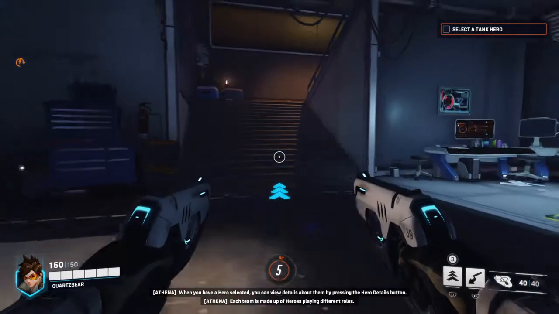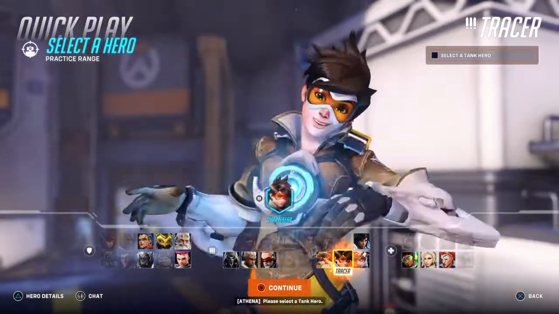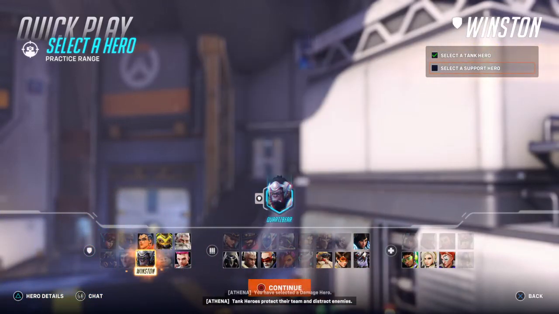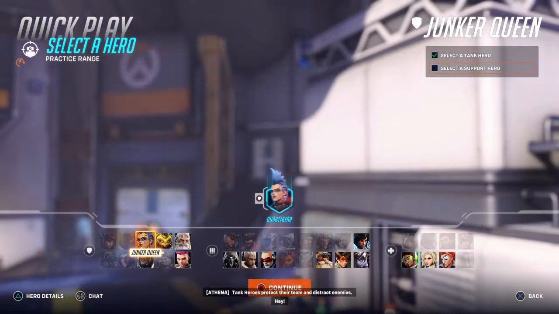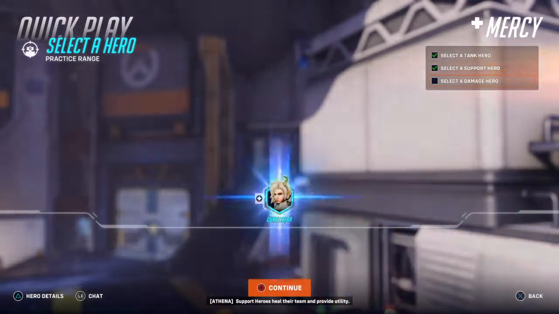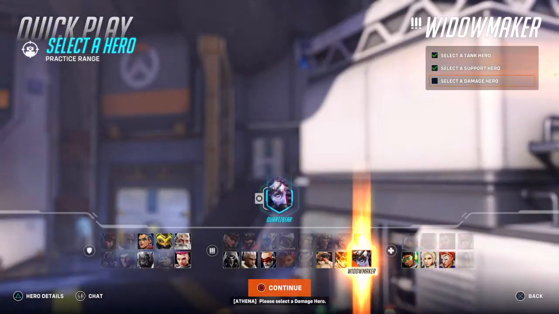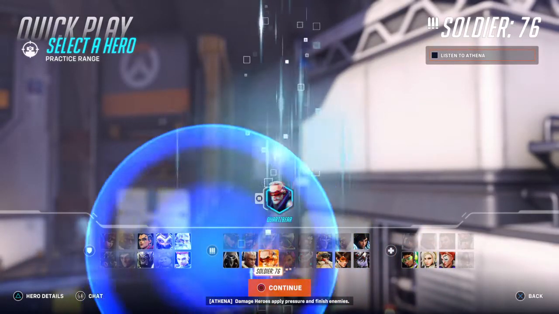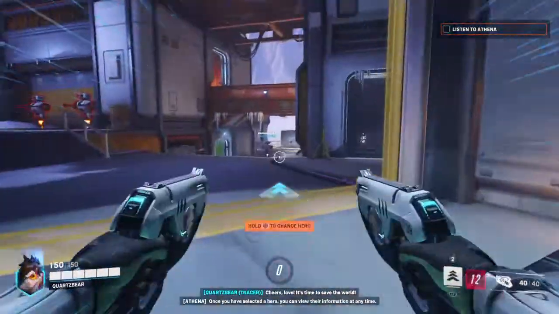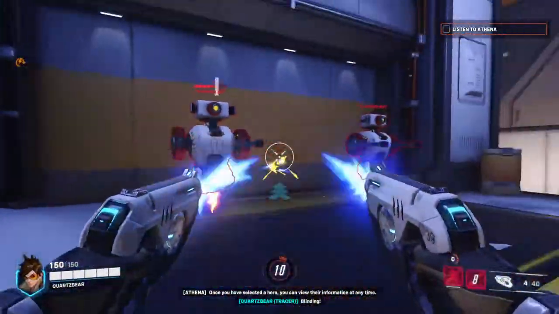Each team is made up of heroes playing different roles. Please select a tank hero. Tank heroes protect their team and distract enemies. Please select a support hero. Support heroes heal their team and provide utility. Damage heroes apply pressure and finish enemies. Once you have selected a hero, you can view the information.